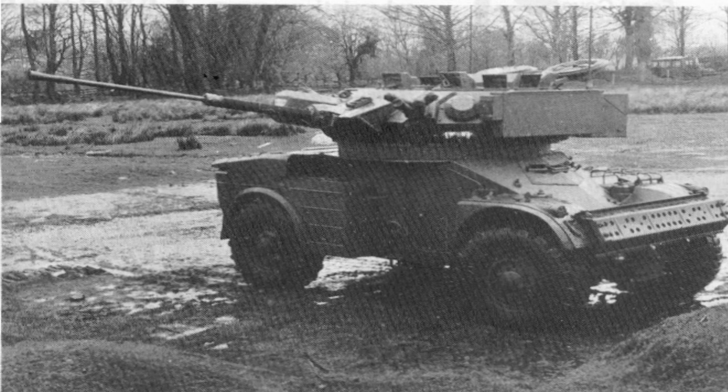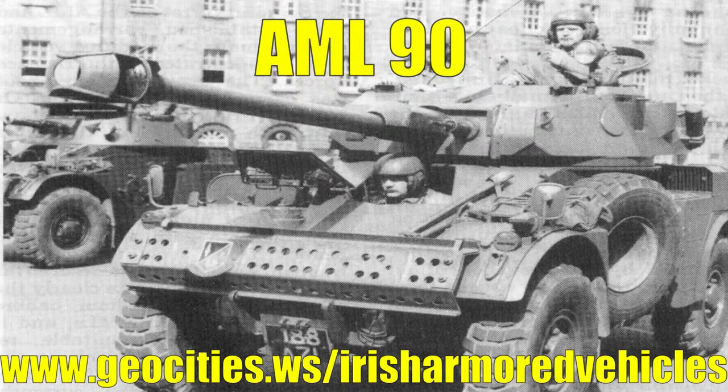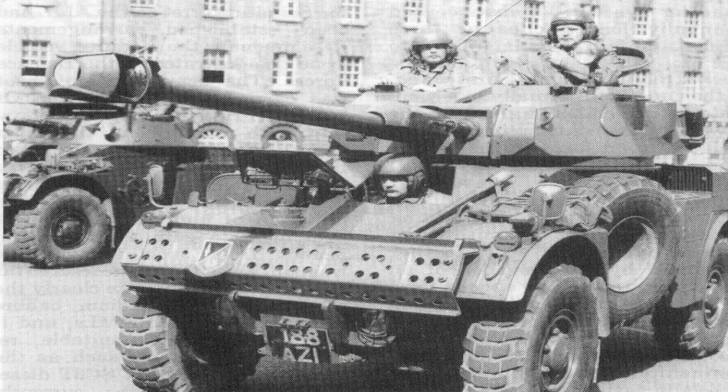There are many variants to choose from with regards to the AML-60 and AML-20, but for those looking for something with a bit more punch, there is thankfully the Panhard AML-90, which is virtually the same as the AML-60 but fitted with a 90mm gun, and this vehicle is already in War Thunder in the French tech tree. However the Irish variant was upgraded with a new diesel engine and the same fire control system as used on the AML-20, which gives it access to a laser rangefinder — something the original AML-90 does not have access to — meaning the Irish variant would represent a massive upgrade compared to the French variant. This could result in a slightly higher battle rating from the original AML-90's 7.3 to maybe 7.6, but it would give Ireland a very unique variant of this vehicle.